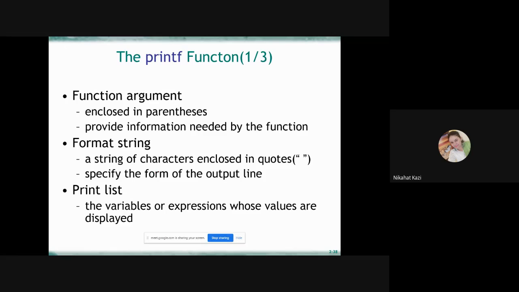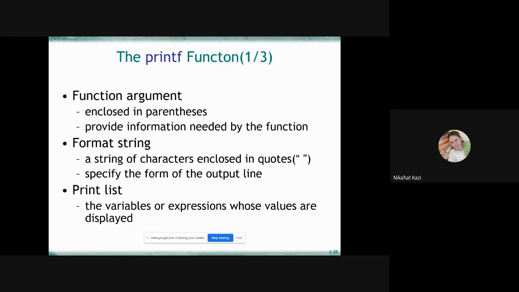Whatever data you write inside that parenthesis is known as an argument, or a parameter for that function. Okay, format string you're aware of. It is a string of characters enclosed in double quotes.